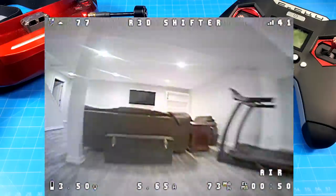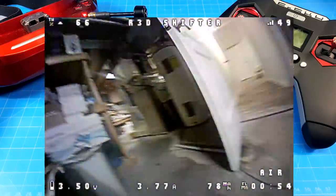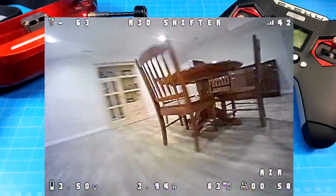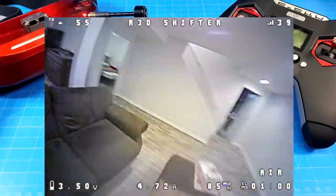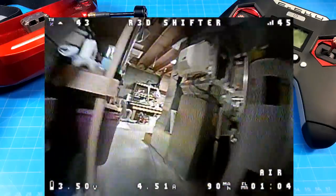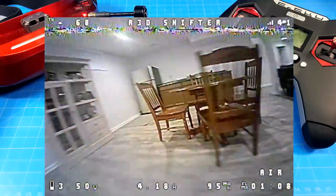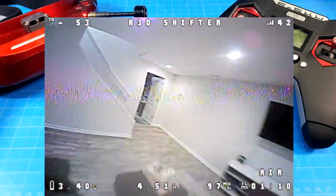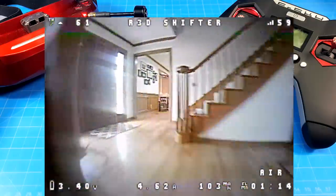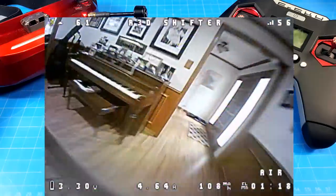I was pretty surprised when I got this and pulled it out of the package — how compact it was. I guess I really had never flown a low-profile whoop so I didn't have a good mental concept of what something like that would look like in my hands. Hopefully as I went through some of those quick-roll specs I gave you a little bit of perception of what that's like, because I didn't have a very good mental image of what these low-profile whoops really felt like.